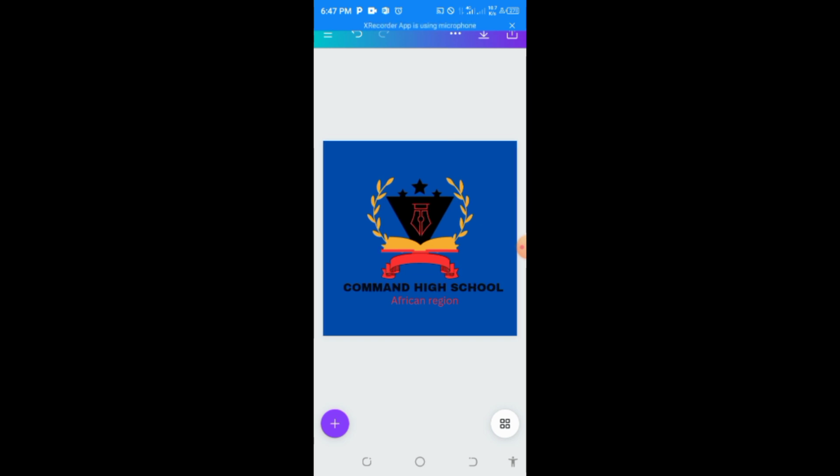Okay. Now if you ever make a mistake here, let's assume you're designing something and you make a mistake and you want to go back to the previous one, look over here. You see two arrows, one is facing left, one is facing right. If you click on this one that is facing left, it will take you back. It is called undo. If you click on this one that is facing right, it will redo. That's move it back. Like this one facing left is move back, the one facing right is move forward. Okay, so this is basically how to customize your design the way you want.